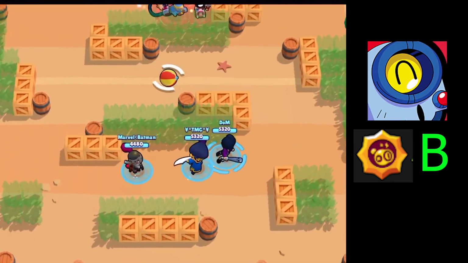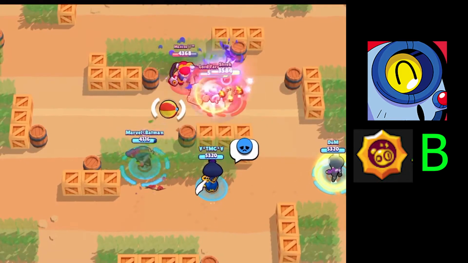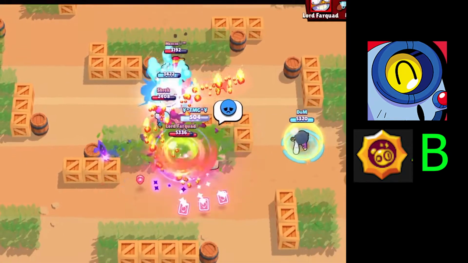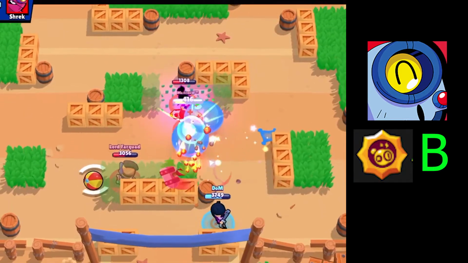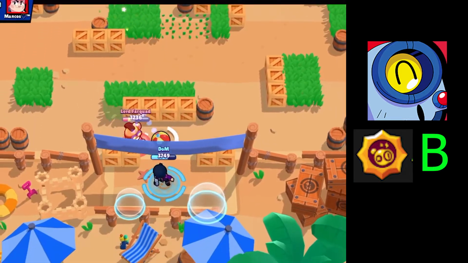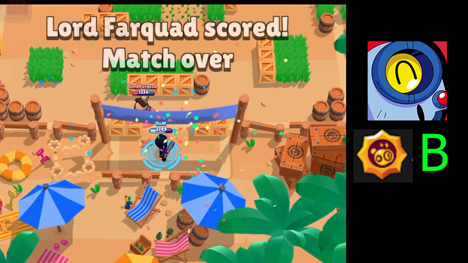Alright, now we have Nani, however it's pronounced. First star power, Autofocus. You should use Autofocus if you're a really aggressive Nani, and if you want to use Peep to kill enemies. It's useful in almost every game mode really.